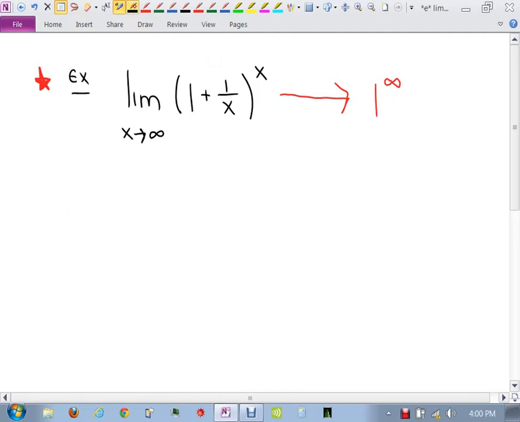And so there's a whole different attack for this one. So here it comes. The first thing you do, whenever you see something like 1 to the infinity, or if you see like infinity to the 0, all the indeterminate forms that we had where there were exponents involved, any of those, here's the first thing you do. You say y equals the limit as x goes to infinity. So what I'm doing is I'm creating an equation. And I'm just saying, I would just like to know what y is, okay? Can you just tell me what y is, please? Before it was just, what's this limit? Now I'm saying, call it y. But by creating an equation, what do you think it is that I'm going to be able to do? Take the natural log on both sides. So I'm going to take the natural log on both sides. What is that going to allow me to do on the right side?